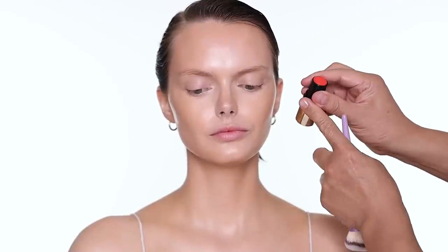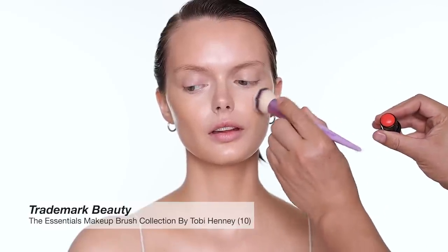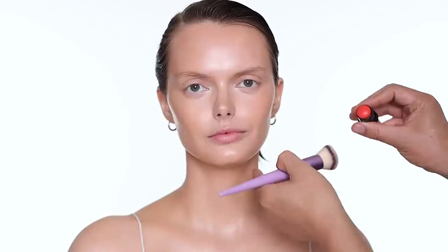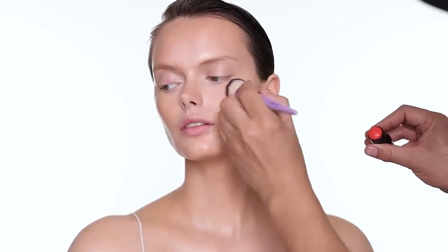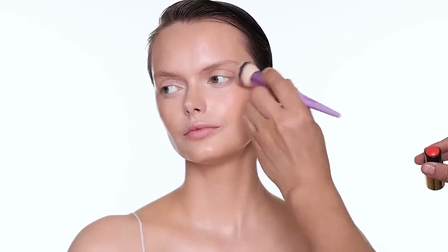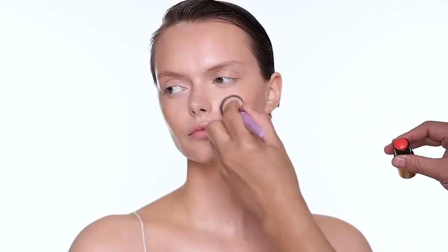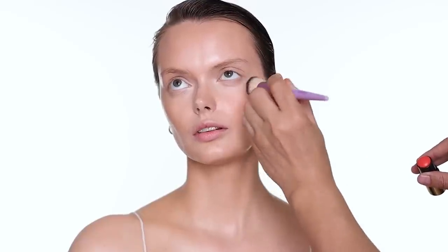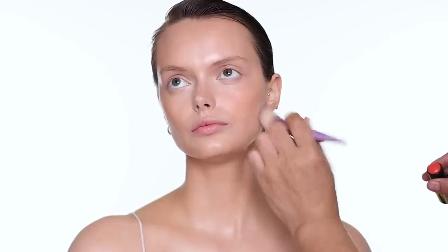Before I set the bronzer and the foundation and concealer, I'm going to do my cream blush first. This color looks quite bright, but it is a beautiful color. You use only a little bit and it gives a very nice sun-kissed glow within the color. It's beautiful, and you can do very little or you can do a lot if you want more color. A lot of times people look at this color and think it's too intimidating, but I think they're quite gorgeous on the skin. You can go heavy if you want to, but for me, I just want a little bit. So that's why I didn't go too heavy on the color.